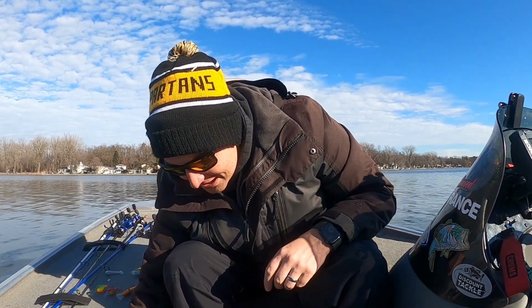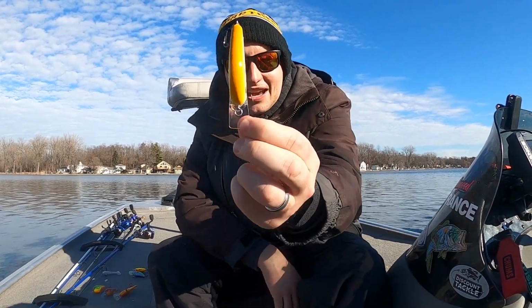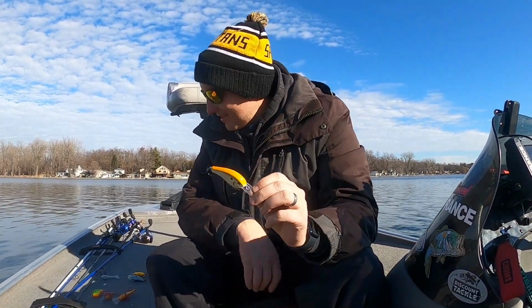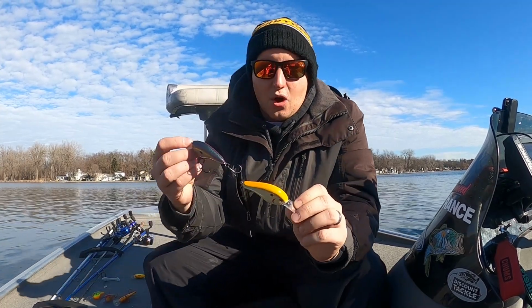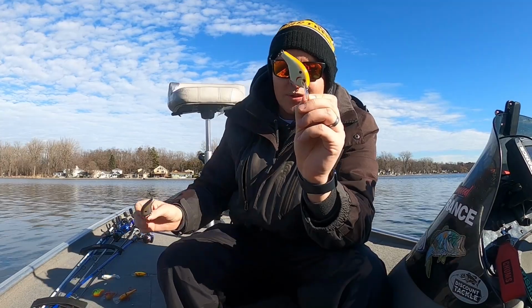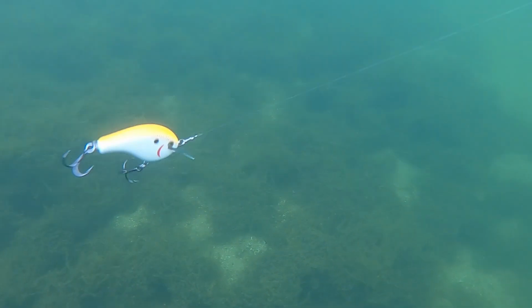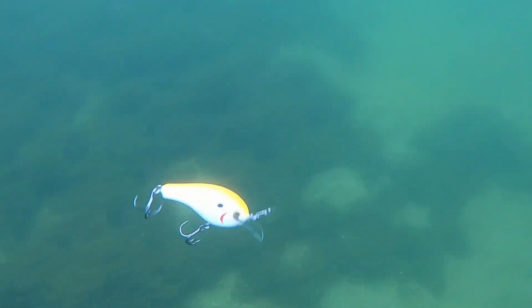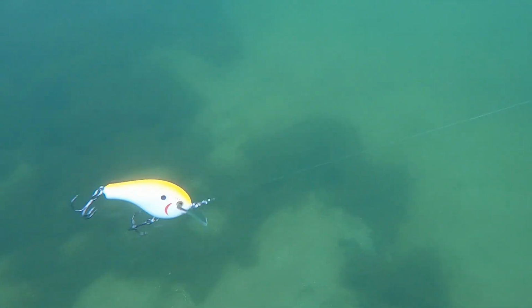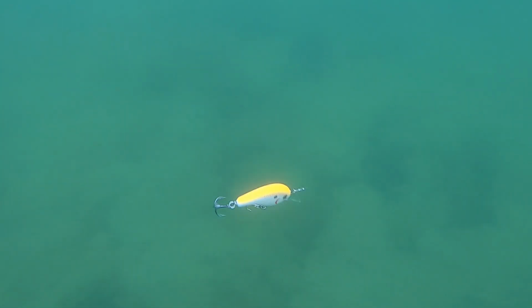And the third one is the oversized Bagley Slim right here. Once again, see how narrow that bait is? It is almost identical to the OG Slim in terms of size and profile. This one just has a different action. It has a more subtle action. It has a bigger head down profile. It runs about the same depth, but it is definitely flatter than the OG Slim, and it has a different action. Bagley did a great job with this.